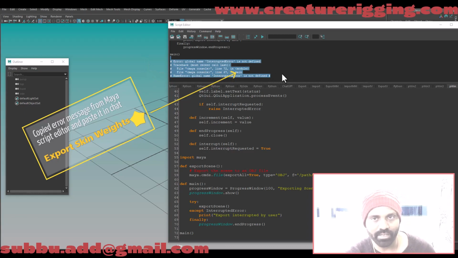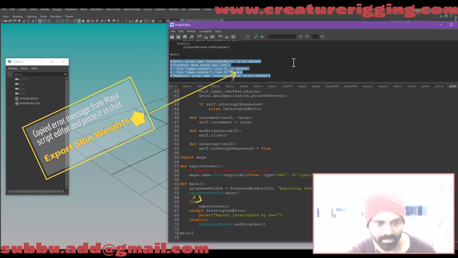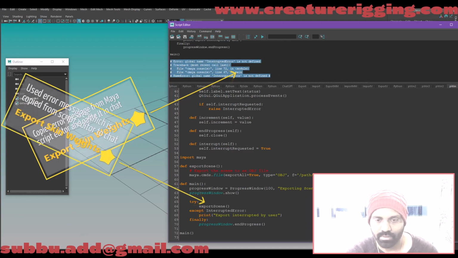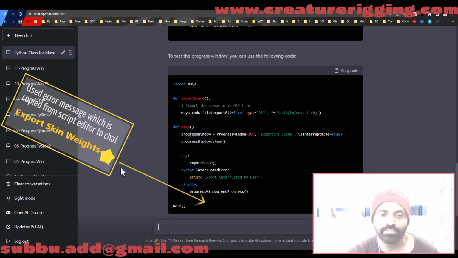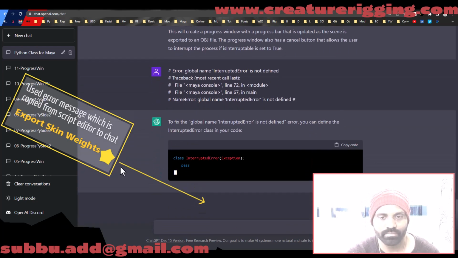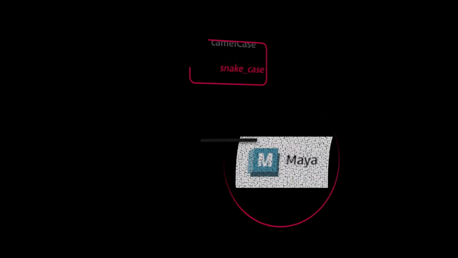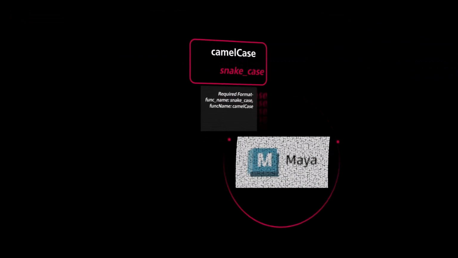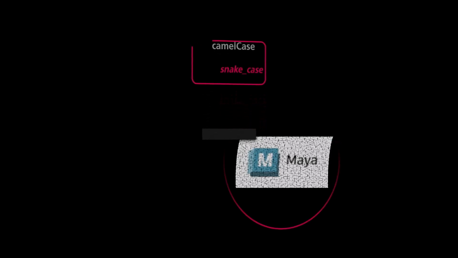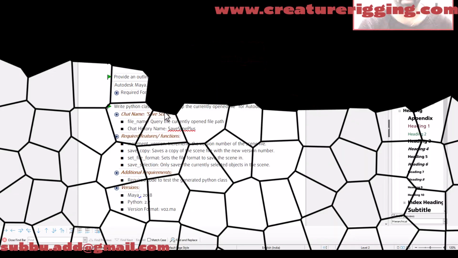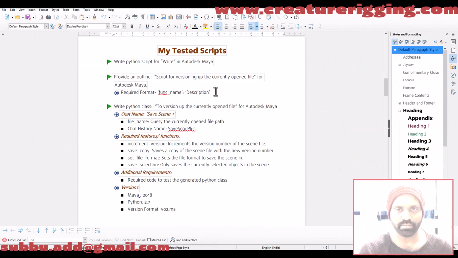So this is some error it is raising. Now I found a way, so I need to use these codes individually.